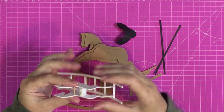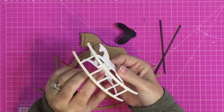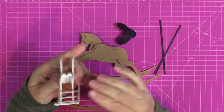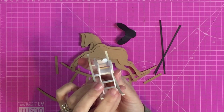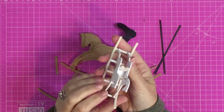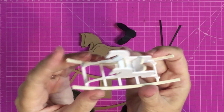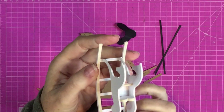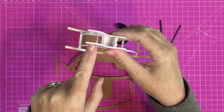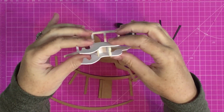once I knew the width that I wanted, I simply created a square in Design Space for the dimensions, and also a heart shape, and cut that for the width that I wanted as well, and used a cocktail stick there as a handle. So that's another version of a sort of sit-in one. And there are also ones, aren't there, if you put that together, and you could have a cocktail stick either side as handles to hold on to as well.